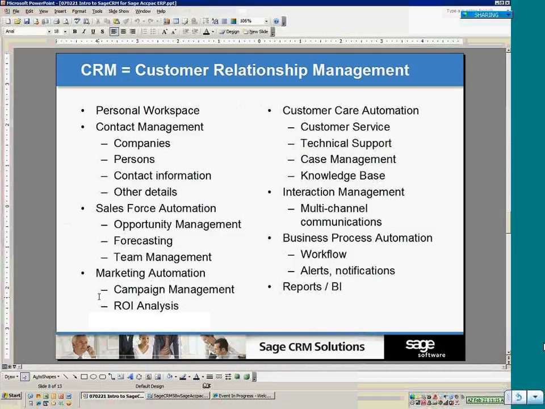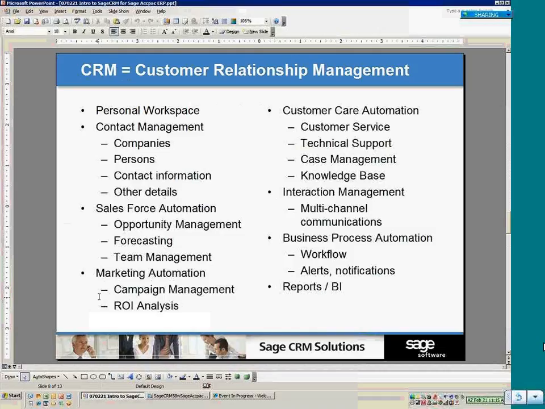In Salesforce automation, we have opportunity management. What we're talking about with an opportunity is an opportunity to do business. I may have multiple opportunities to do business with the same person, so that doesn't necessarily mean the same thing as account management, for instance. But it's opportunity management. It allows me to do forecasting and projecting of financials into the future. In team management, if I am a director of sales and I have a group of salespeople, this plays a part in CRM as well.